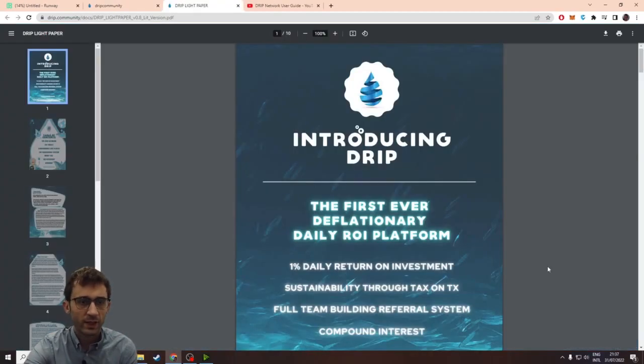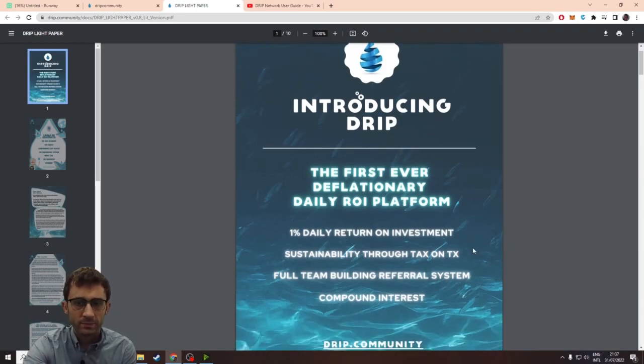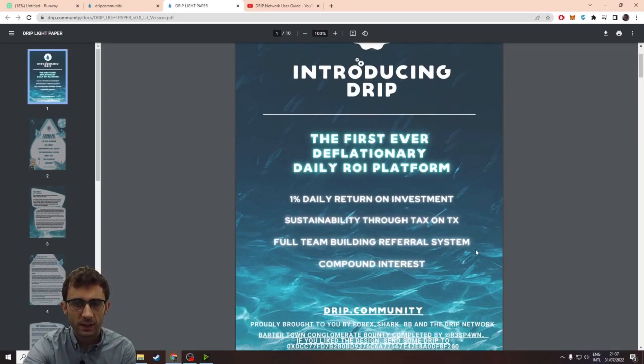Let's take a look at their white paper. And I'm seeing the same kind of branding design through their website. I don't really like it, but whatever. And I think their website is incredibly honest towards what this actual token is all about. So don't be surprised when you lose all your money here, because it's just a Ponzi.